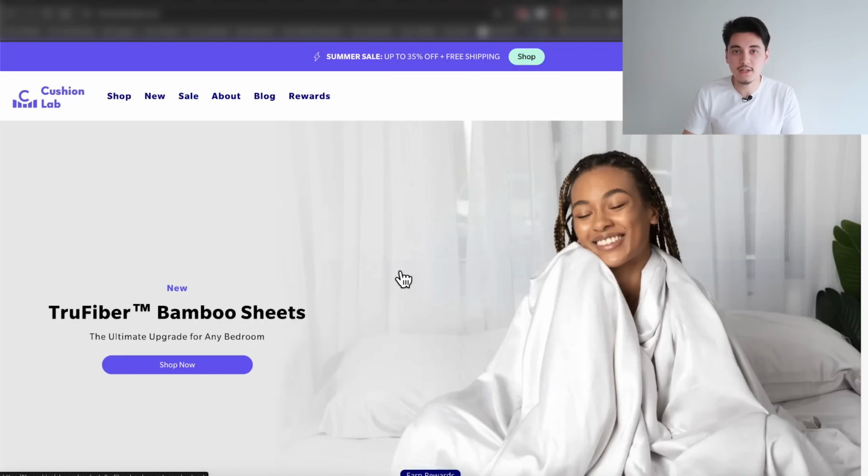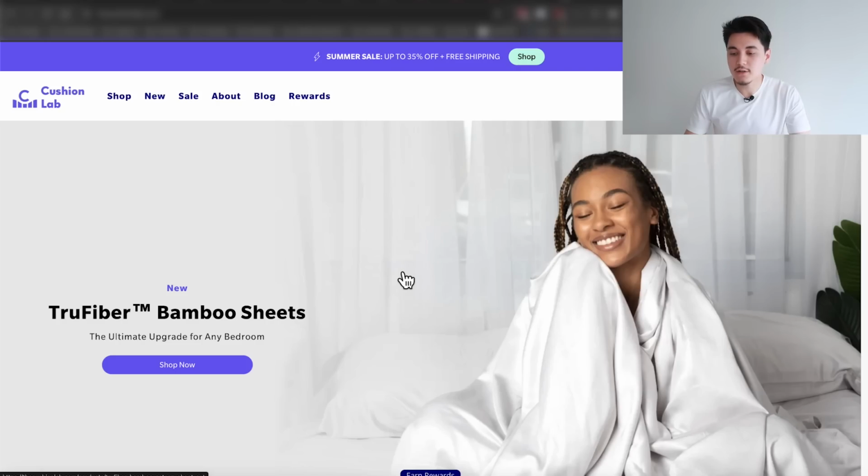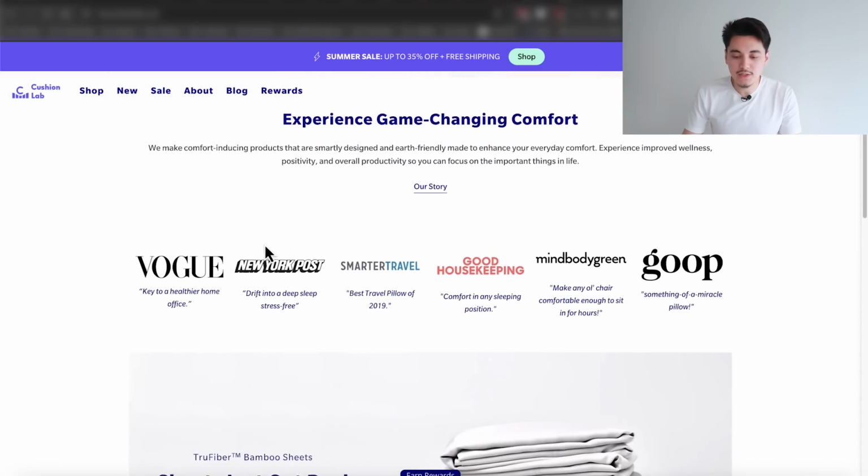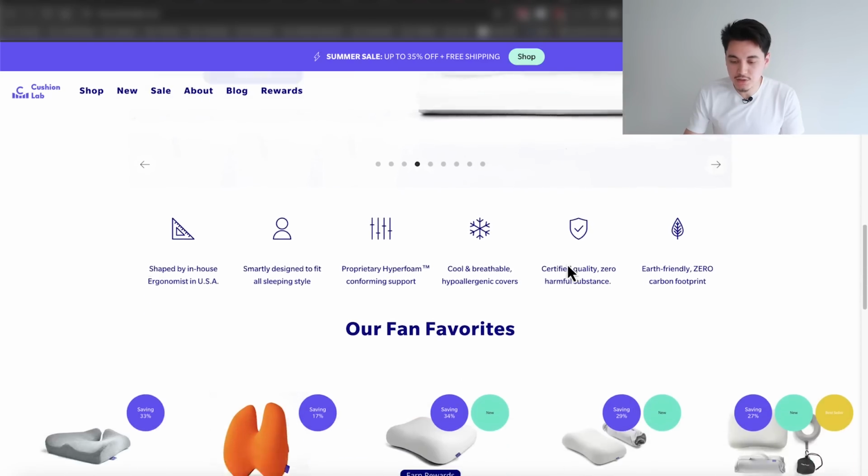One thing that you're going to notice in common with a lot of brands is that they're always using some sort of person showing a smiling expression using their products, because this helps your target market and anyone who does visit your store to know that there are actual real people that have been using these products, and it helps them envision how they can be using that product in their own lives. And as we scroll down, we can pay attention to all of the different sections and the graphics that they're using.